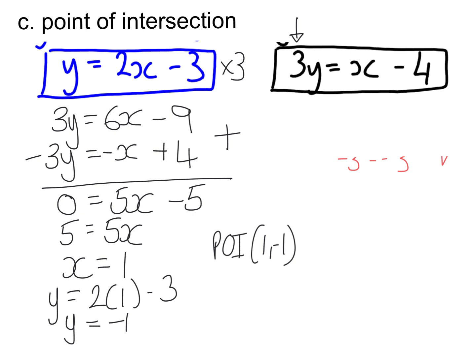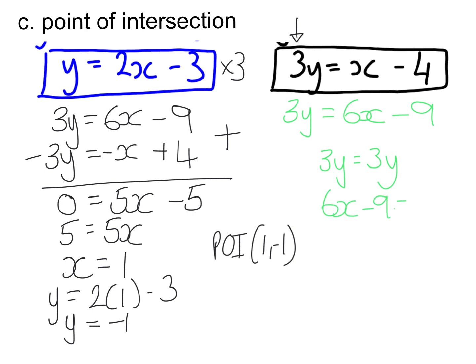Now, you might not have liked that format, so let me just talk about other ways we could have done this. So once you had done your first equation, and then I said we'd multiplied that second one through by 3. Where I did y equal to y in the first one, I can actually do 3y equal to 3y, because both of these equations say 3y equals. So I could then say, well, 6x minus 9 equals x minus 4. Rearrange it from there. I get 5x equals 5. I still get the same one. Can you see where this is going? But you will find your own way of doing simultaneous equations that you like.